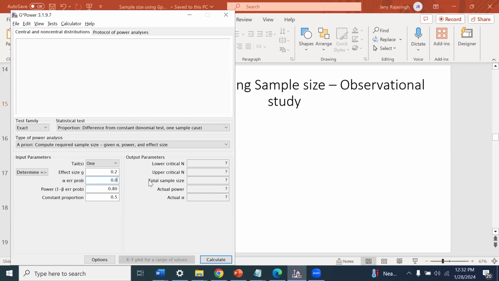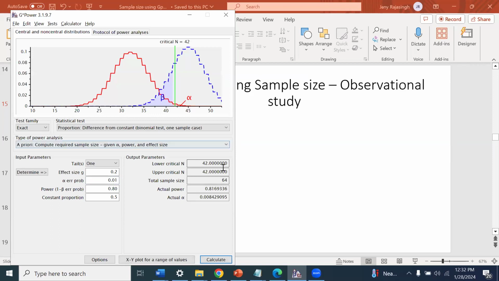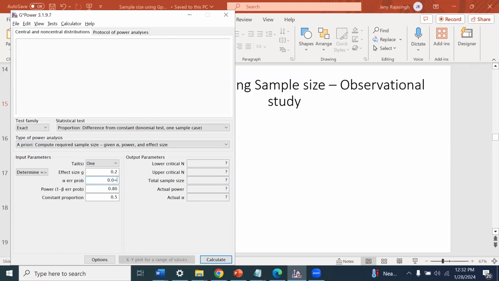But if you want more confidence, if you want 99 percent confidence in the result, then your sample size will go higher. If you have the time and the cost, you can go for the higher sample size. Otherwise, you just optimize the alpha value, like 0.003, 0.004. Optimize the type 1 error.